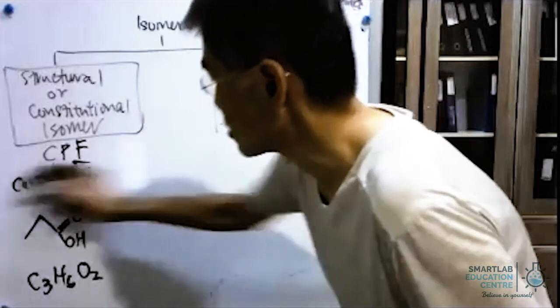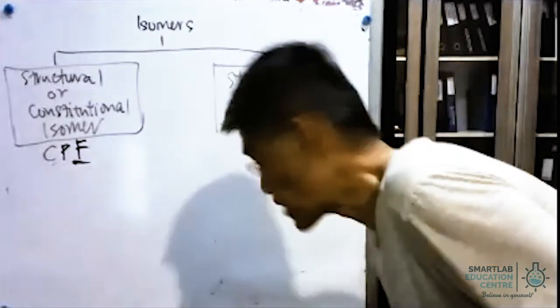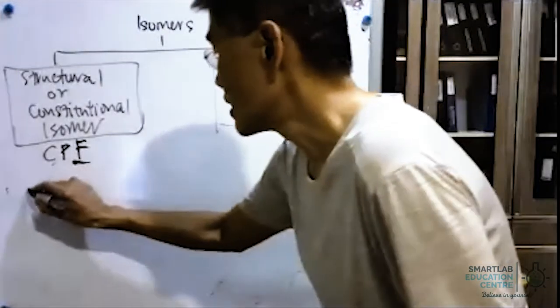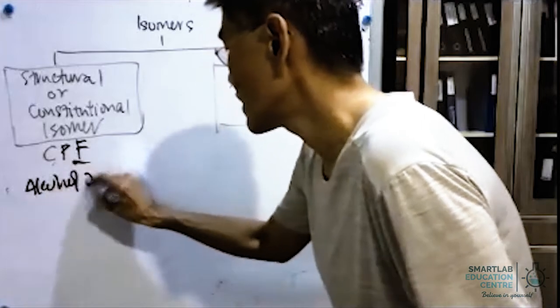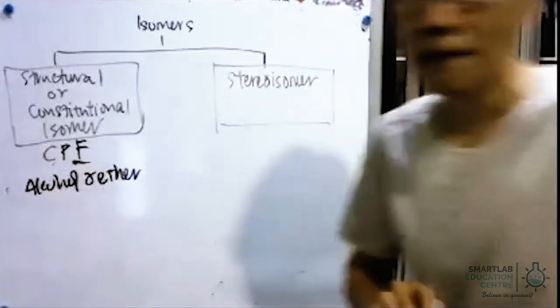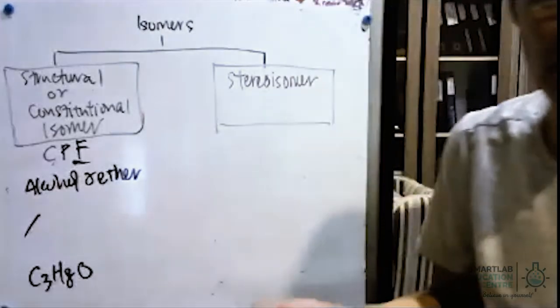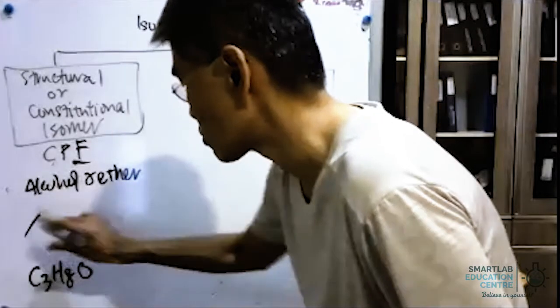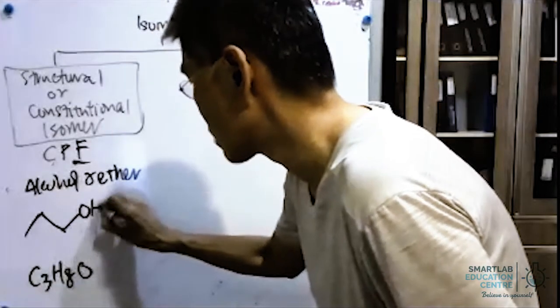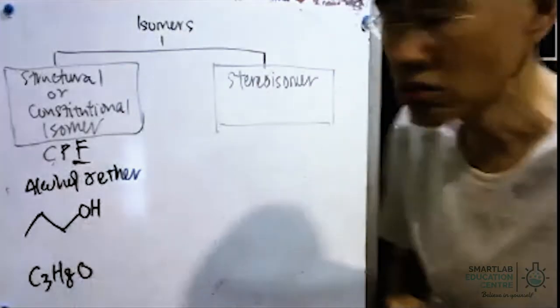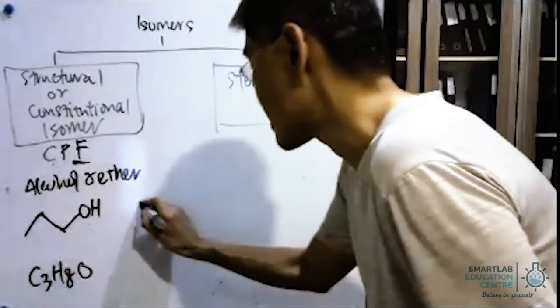Okay. Let me continue. The last 2 sets that you need to know, firstly, is your alcohol and ether. All right. So for alcohol, one example we have is your C3H8O. That's the molecular formula. In terms of line structure for that, we can use a propanol, right? So 1, 2, 3, and then this is your OH. So this is propan-1-ol. Certainly the oxygen we can shift inside.